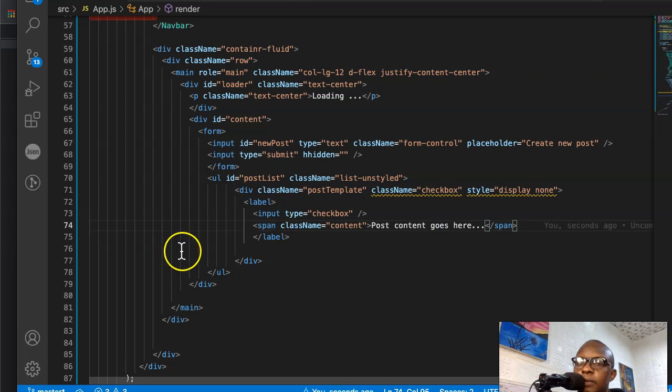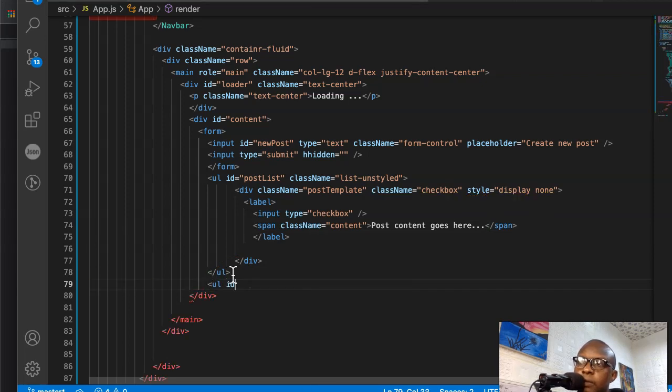Okay, so I think we have it sorted out. Now the last thing we want to do after the URL tag is another URL that says URL ID button completed post.